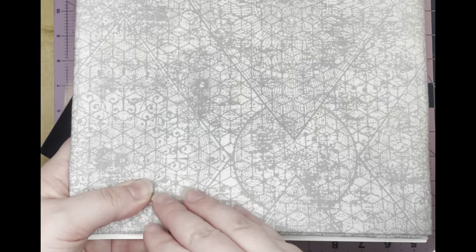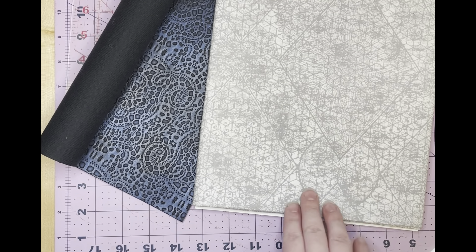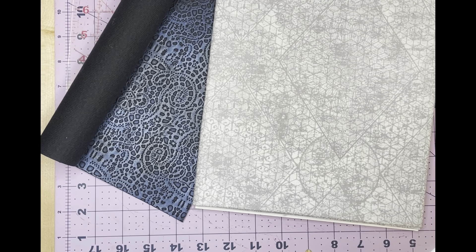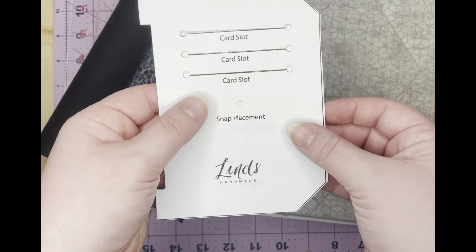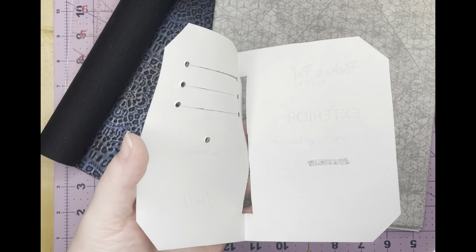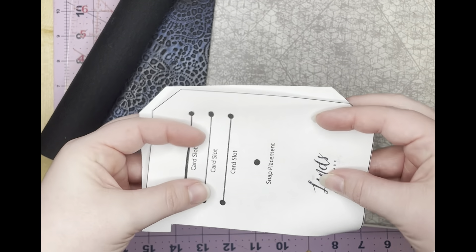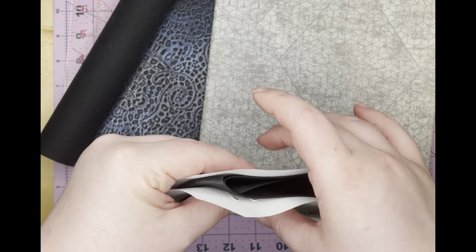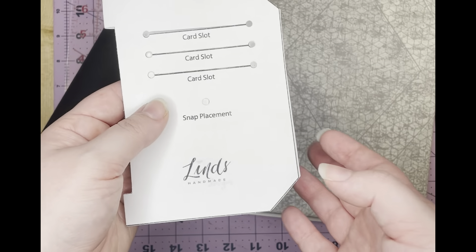And then for the lining, you'll need some quilting cotton or cotton woven. Some of you may ask about waterproof canvas. I would recommend against using that for the interior of this and the purse pile, because when you have the exterior, you baste the lining in with glue and then fold it over, and you also have your ribbon in there already. The more thickness you have in there, the bulkier it's going to be. So you definitely don't want waterproof canvas in there in my opinion. If you don't mind the bulk, go ahead and give it a shot.